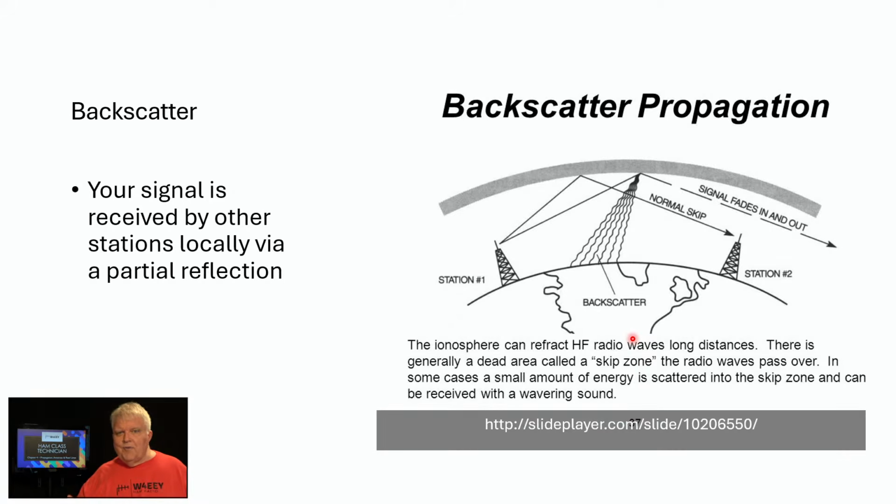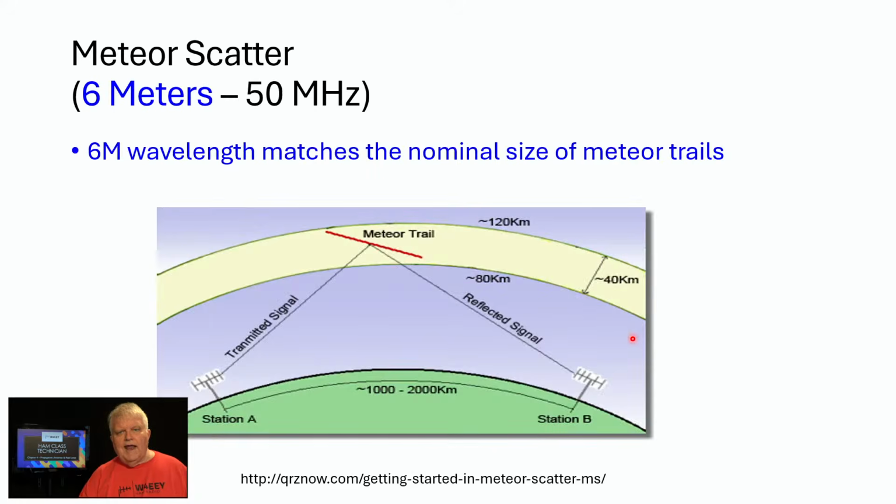I mentioned ham radio operators are opportunists. Who would have thought of this? We have regular meteor showers coming to the Earth. Some of them are predictable. Hams discovered that 50 megahertz, or the 6-meter band, matches the nominal length of the tails of meteors. So it's possible for hams on 6 meters to bounce signals off of meteor trails and back down to another ham who's listening and communicate back and forth. So that's one way that hams utilize a natural phenomenon in a way that you wouldn't think.